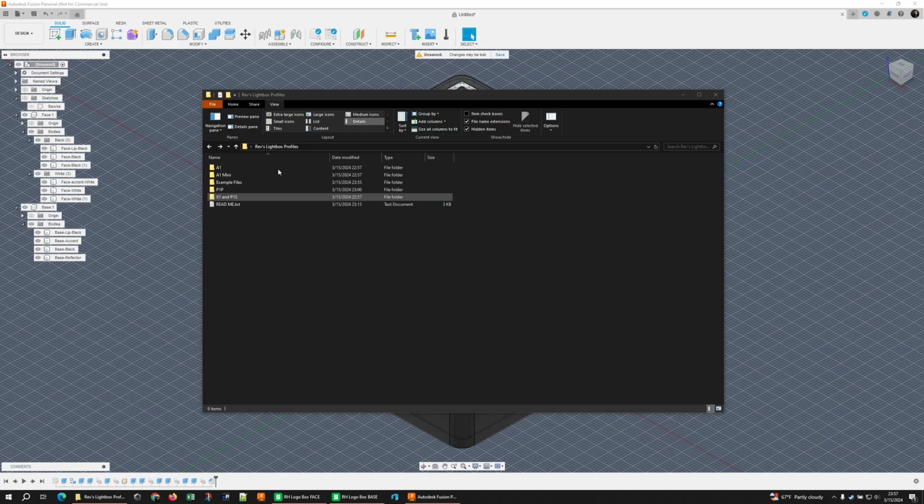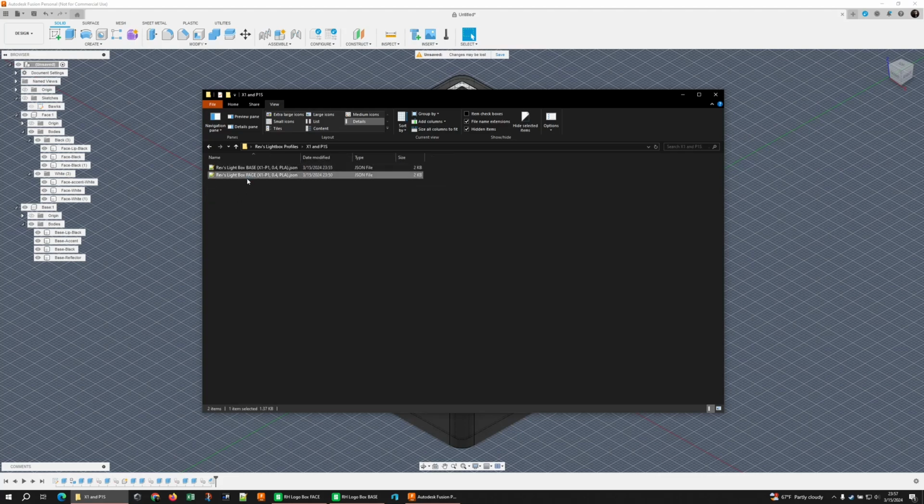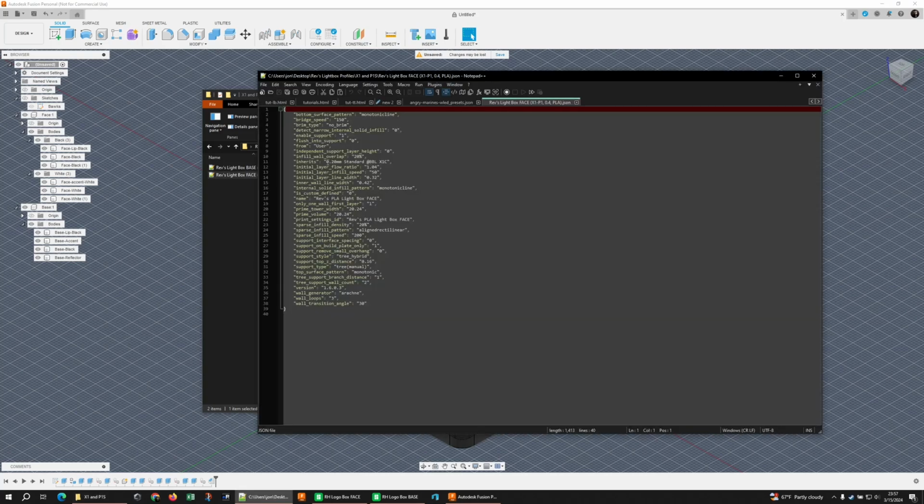In this zip file, there's a couple different folders. There's a folder for each of the different classes of Bambu printers. This is based on the way they inherit their settings. If you look at the actual JSON itself, there's a line that says inherits. Well, this matters. In this case, the X1, X1C, X1E, and P1S can all inherit from the X1C. However, the P1P, A1, and A1 Mini all have their own classes. I've tried making files that don't have this inherits line, and that just messes things up real bad.